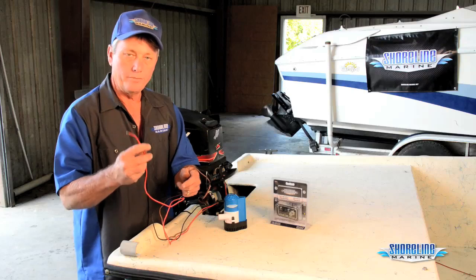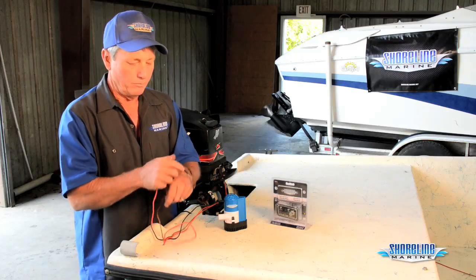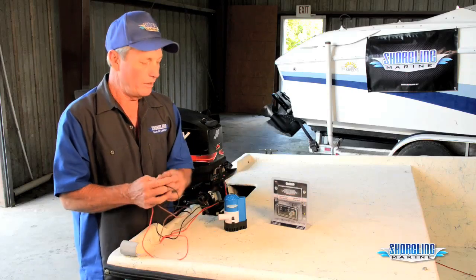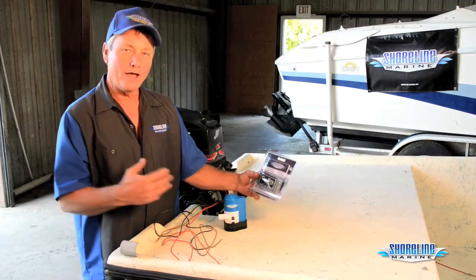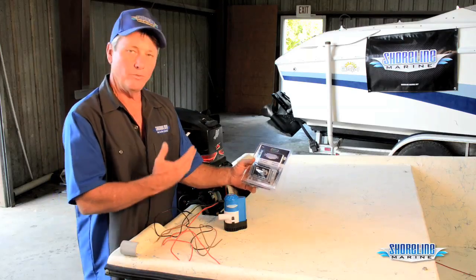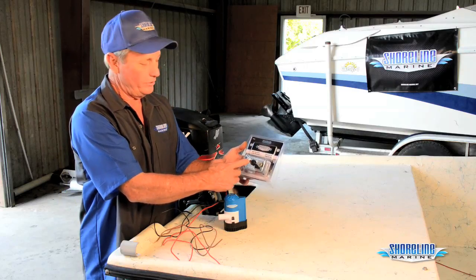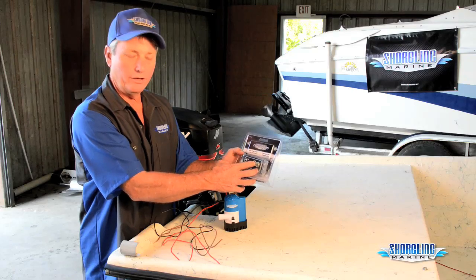Red wire will go to your battery positive or to the auto side of a switch. Black wire goes to ground, and then your brown wire will go to the manual side of your switch up on your console. If you don't have an auto switch in your boat already and you want to put one in, we have a panel that's already made up, has a three-way switch for manual, off, and auto, has a circuit breaker already in it.